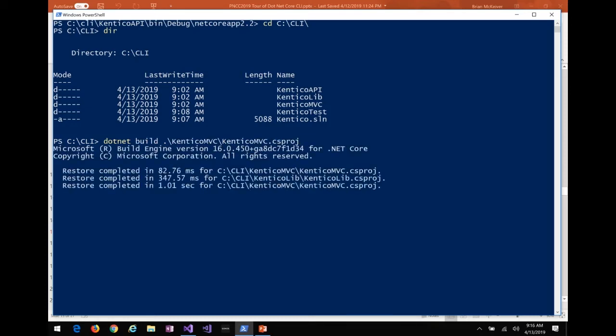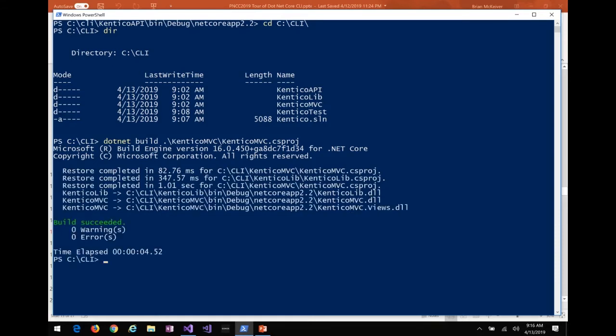Okay, so I'm going to actually build and run the MVC site. I didn't actually have to specify the project file. But building it actually creates the DLLs that run the app in the right place, right? And building it did it in the debug configuration. And now that we have that, we actually can run it. And actually, I believe I don't even have to specify. Yeah, I have to specify something to tell it to run.